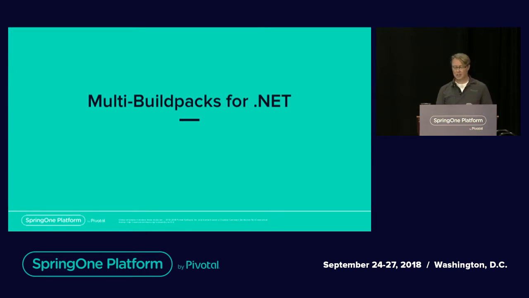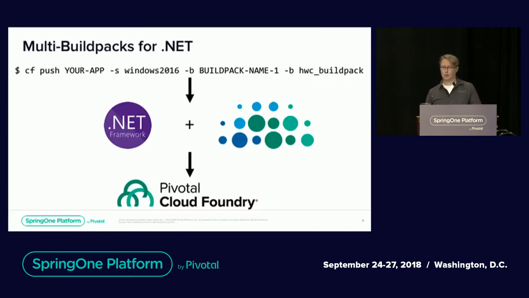Multi-Buildpacks. This is something that we've had on Linux for some time. And the idea is that you could daisy chain buildpack runs, one after the other, and progressively modify the resulting container image that Cloud Foundry runs your app on. This was very helpful for a number of scenarios.